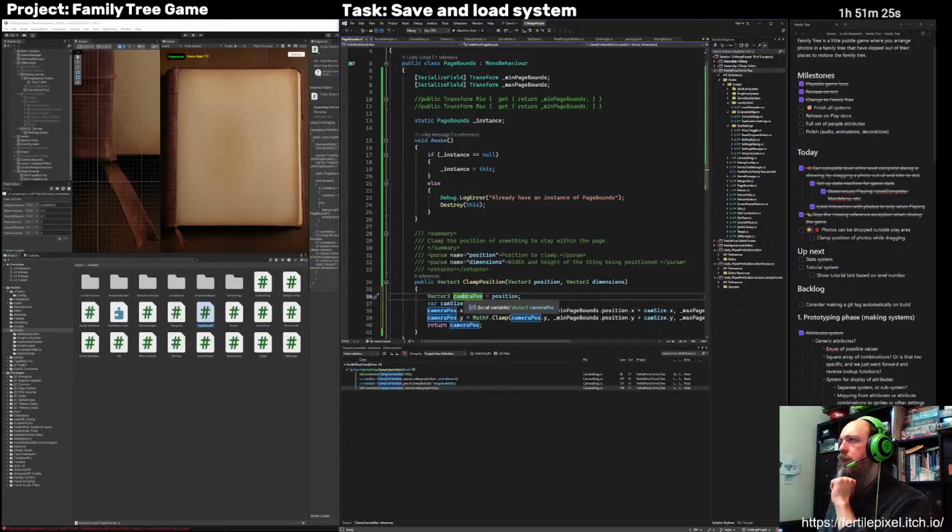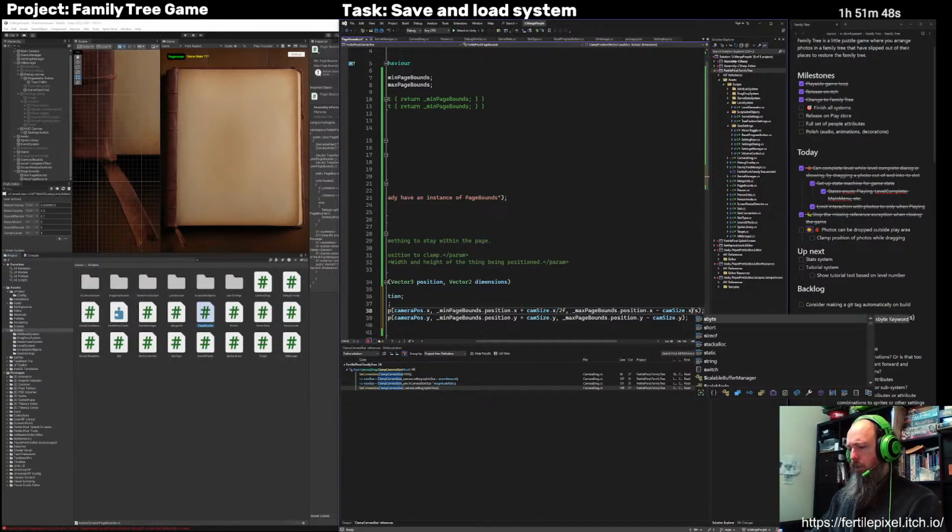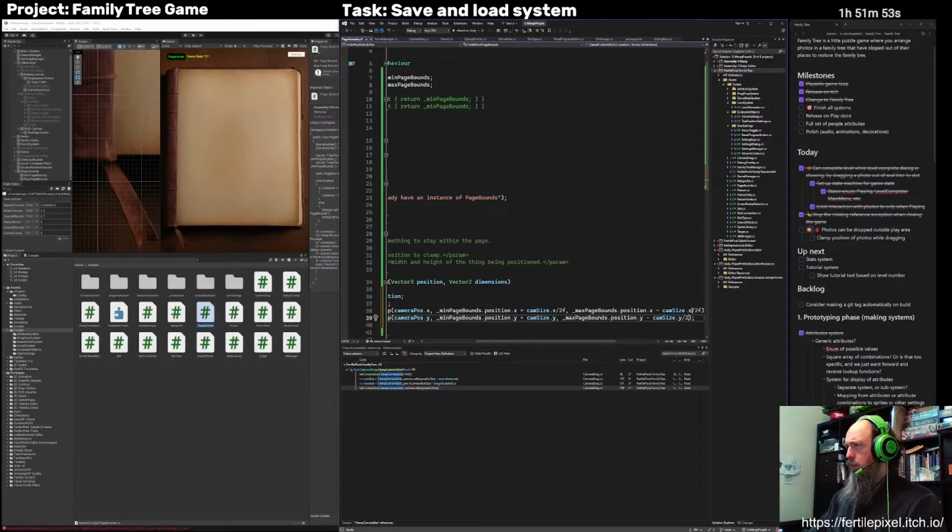So we probably want to go with our actual dimensions that it is, which means we want to divide those by 2. Oops, not cam size.